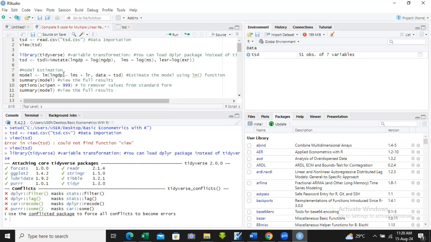I want to use three variables. I'm using log of nominal yield as the dependent variable, and I'm using money supply and GDP as the independent variables. You can see the way the code is written.